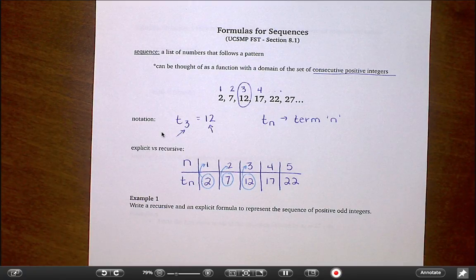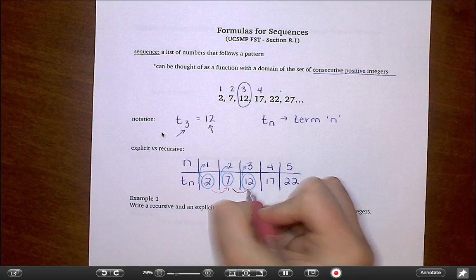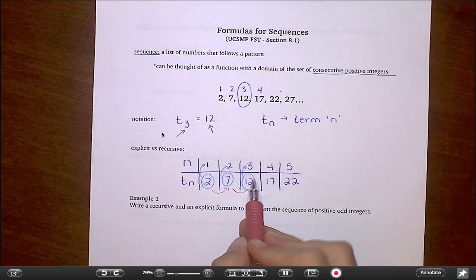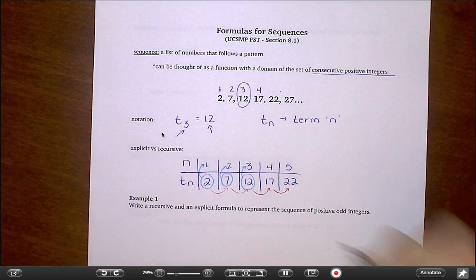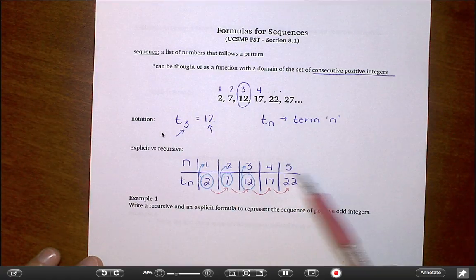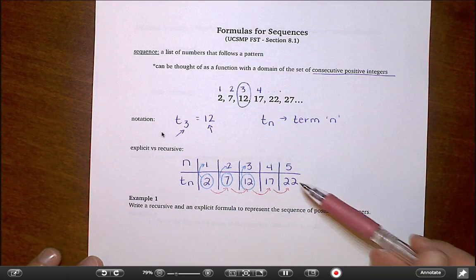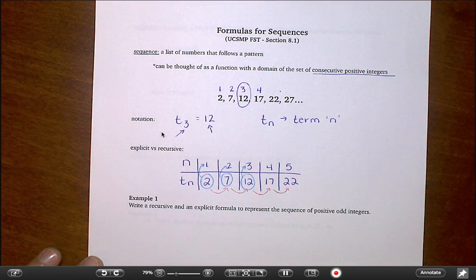That's sometimes a little harder to come up with. The recursive formula is generally easier to see, okay, because the recursive formula links the terms from term to term. It says what's happening to get from term 1 to term 2 and term 2 to term 3. It doesn't really care about what term number you're at. It just tells you how to get from one to the next. So again, that's easy to see, but a lot harder if you have to go down to term 30, let's say, because if you want term 30, with an explicit formula, you just plug in a 30 and you get your term out. With a recursive formula, you have to add and add and add and add over and over again until you get to term 30.